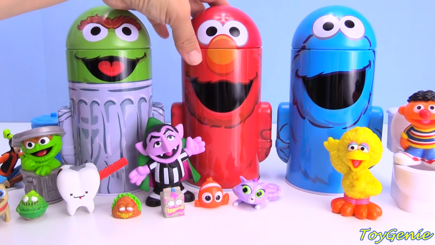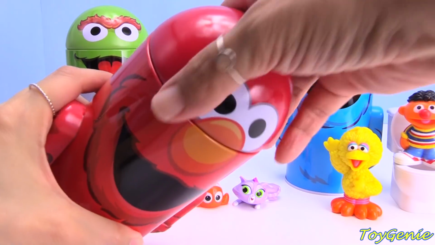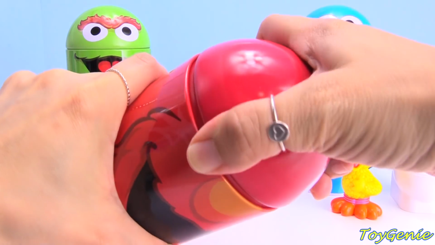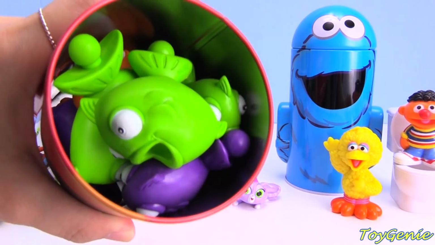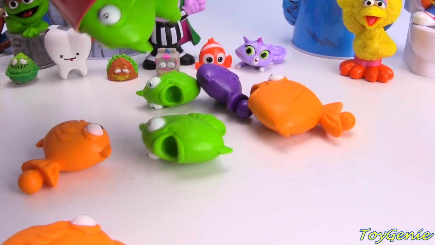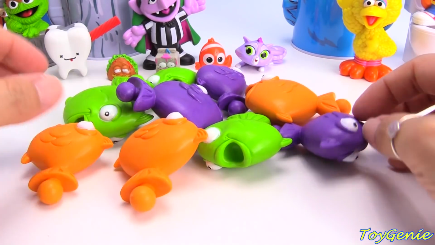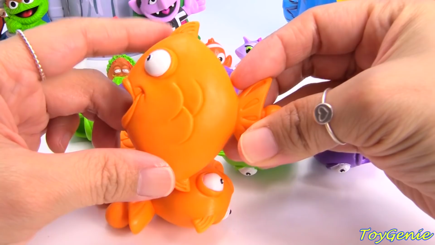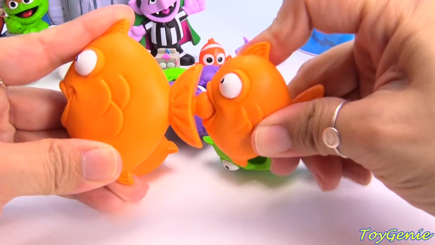Let's get Elmo next. Wow, Elmo is super heavy. Let's open him up. Oh my goodness, there's a bunch of fish inside. Let's try to find Dorothy. Is she inside? Let's see. We have orange fish. But these aren't Dorothy, right?